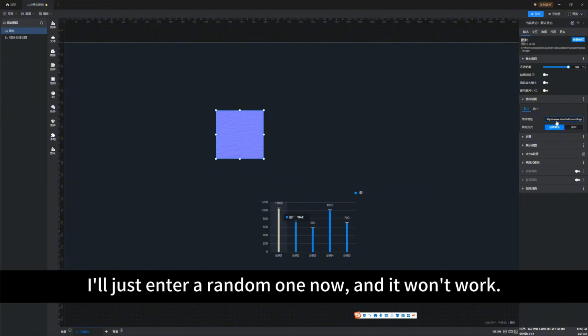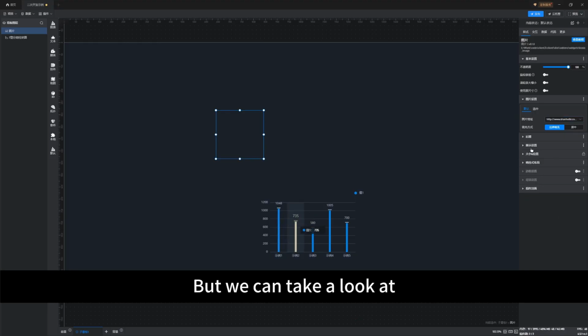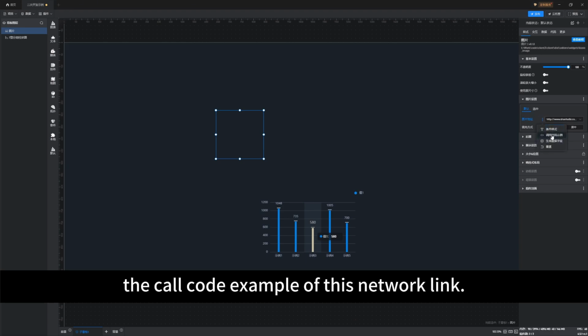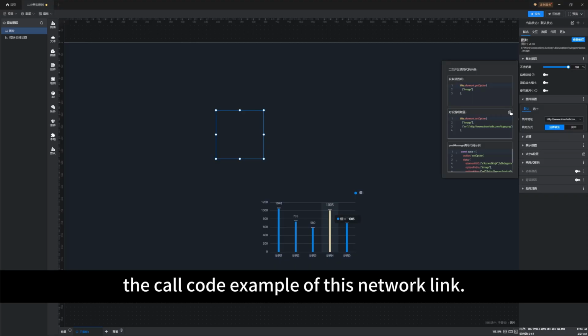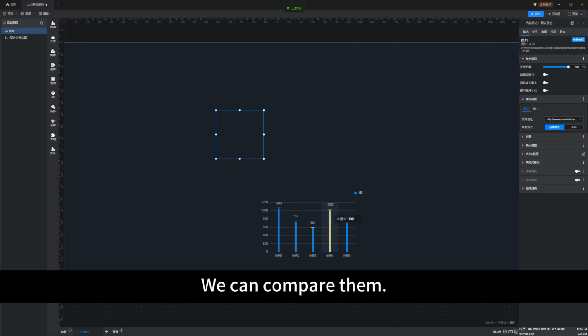I'll just enter a random one now, and it won't work. But we can take a look at the calling code example of this network link. We can compare them.